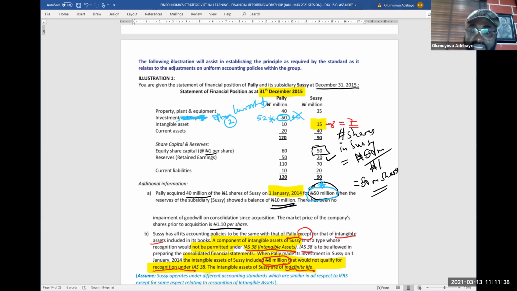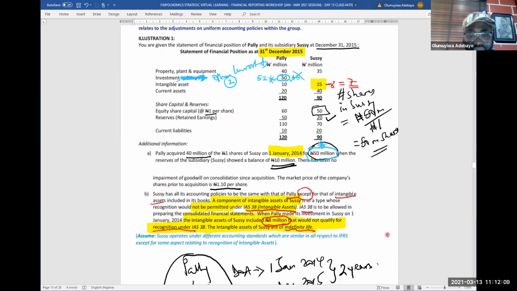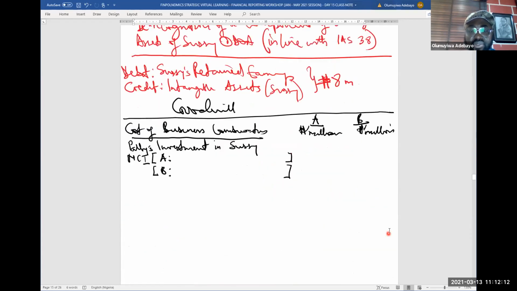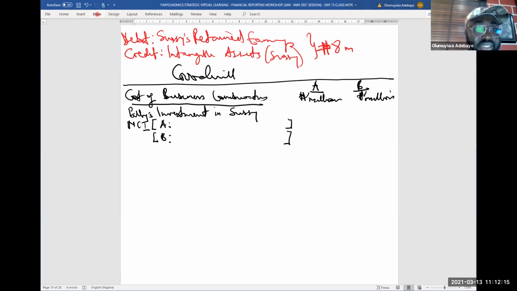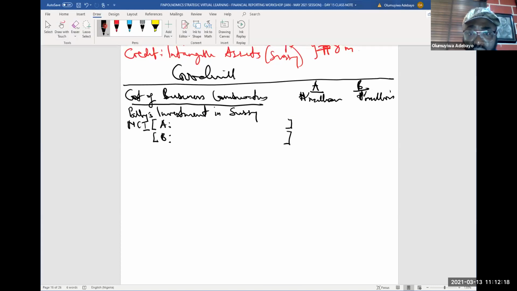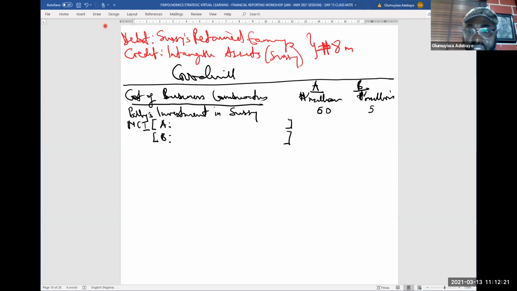The essence of emphasizing this is for us to have a basic understanding of the principle, so that you don't get to see situations that might slightly be different and you just believe that something's wrong. No. Every word in financial reporting counts. That's why it is principle-based and it is structured after the conceptual framework, which is all principle-based. Okay, let's go back to the question. Now, what do we do? The investment is 50. We have no problem about it. We only digress to have better understanding in case of the future.